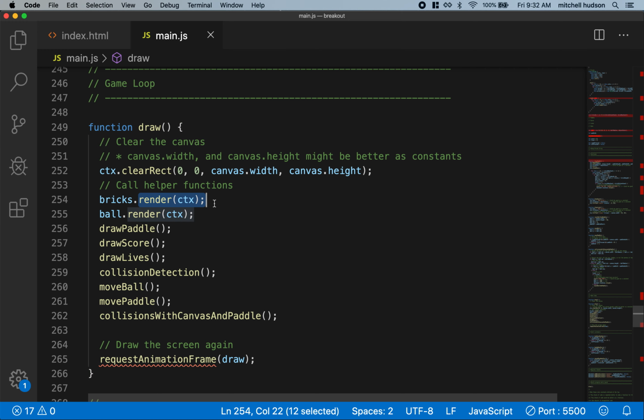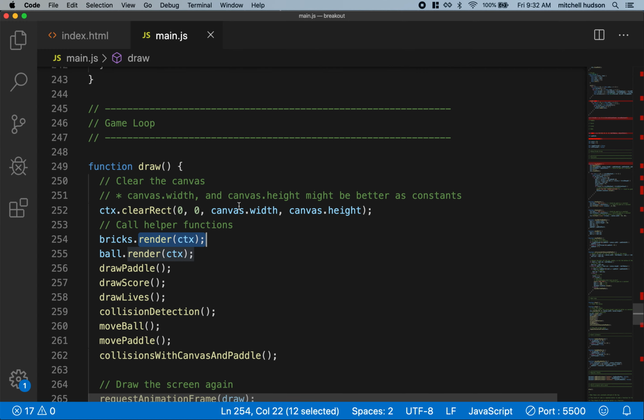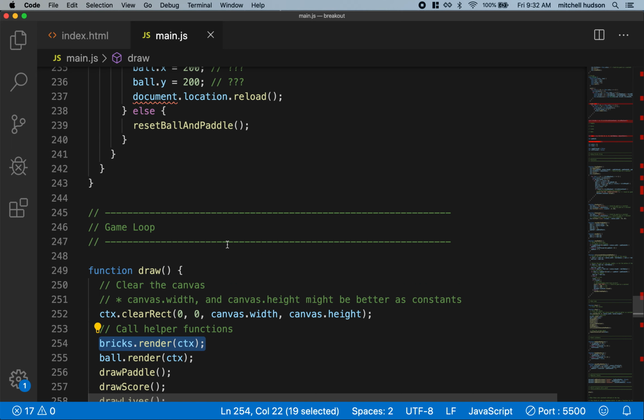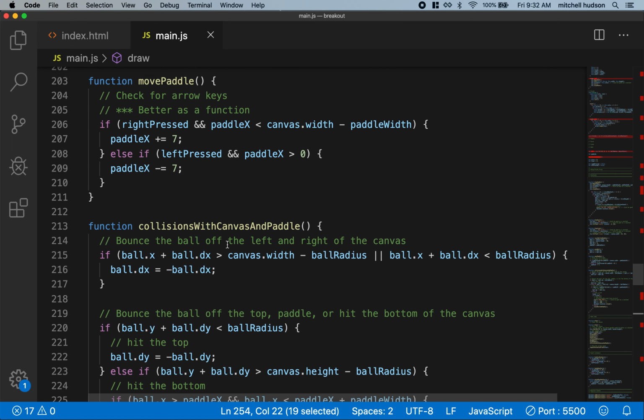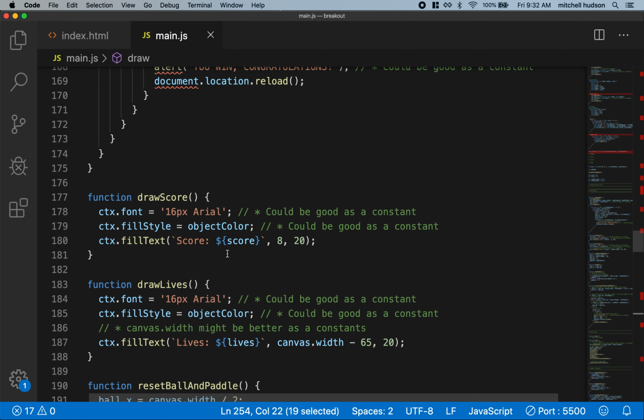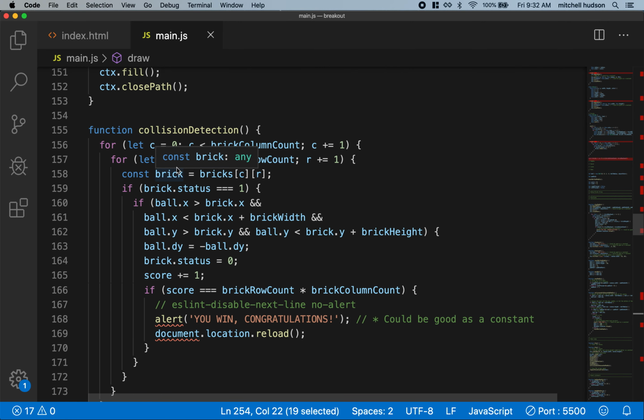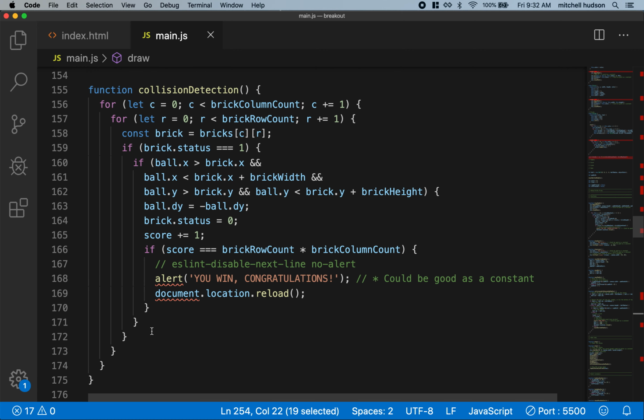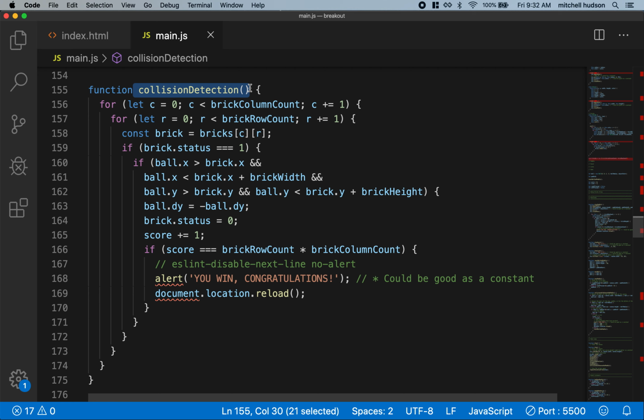So anyway, we've got our bricks here, and we have a little more work to do, right? Because I made this change here. So if I look at the collision detection, this one loops over all the bricks. So this collision detection is a method that is kind of shared across the brick and the ball class, right? So what we do with this is kind of weird. Maybe the bricks could own it, but then they would have to know about the ball. So probably the best place to put this is outside of both of those classes, right?